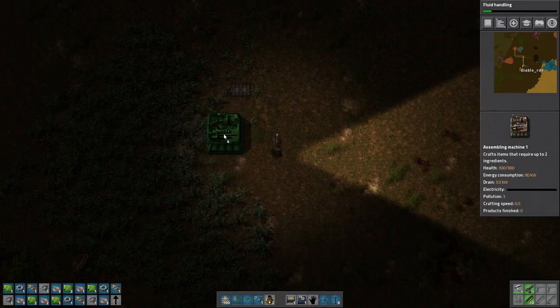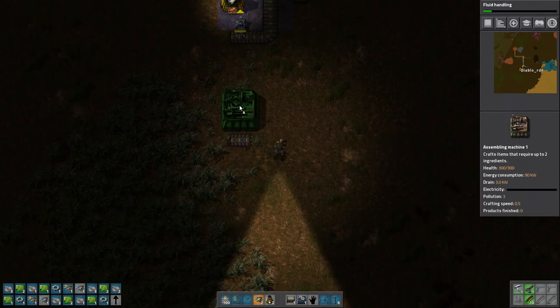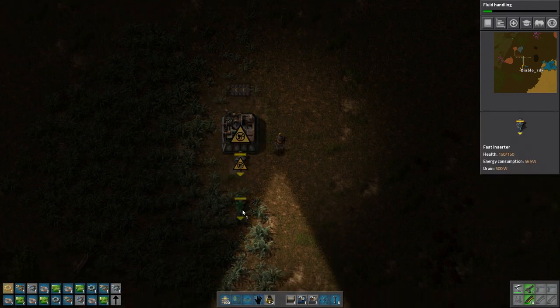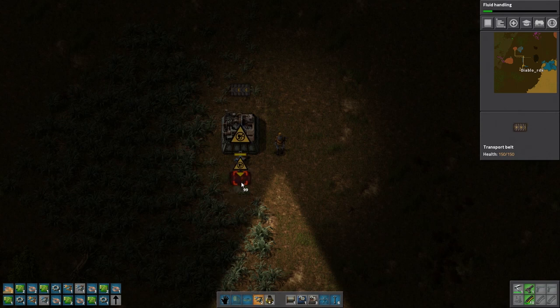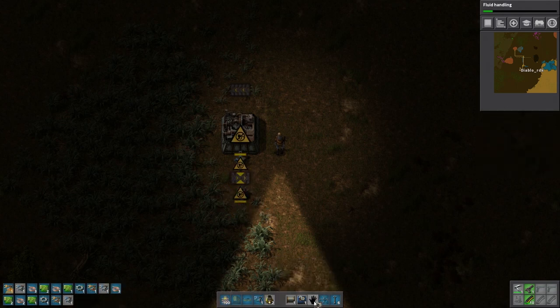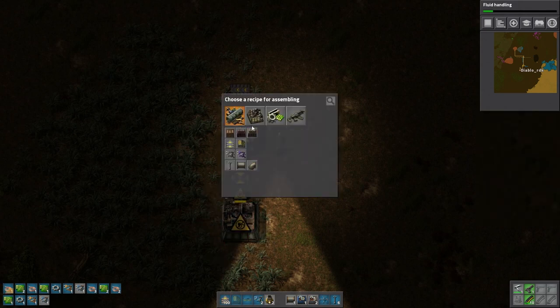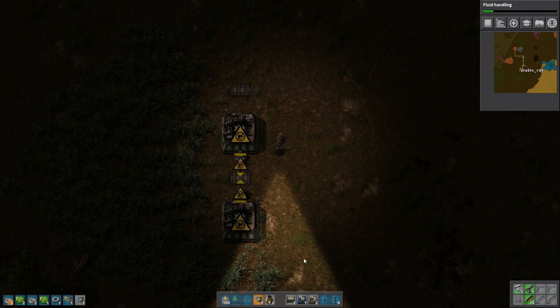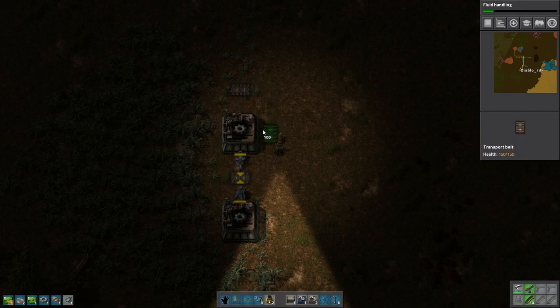Let's see. This will be the corner. So like that. That will exit there and then output to there. Which, of course, you will do as well. And this will be gear wheels. Alright, so that's the first setup for that.